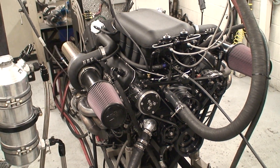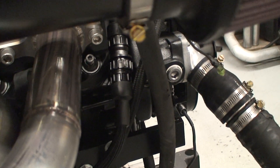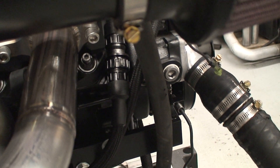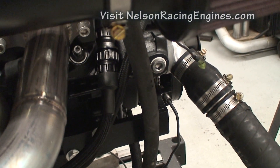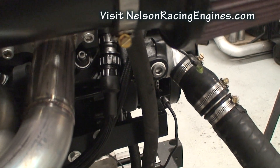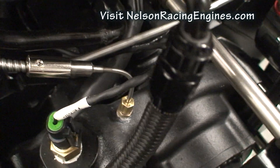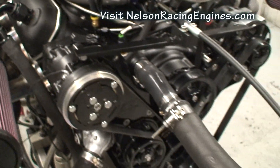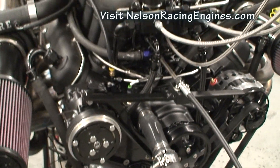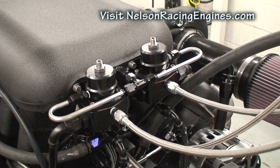We ended up mounting two regulators. There's your entire wiring hookup — just one quick disconnect for all the injectors and sensors in the intake, the MAP sensor, etc. You can see it's all ray-chemmed, coming out of the back of the manifold, nicely hidden. We've done a twin regulator setup that goes boost reference into the manifold.